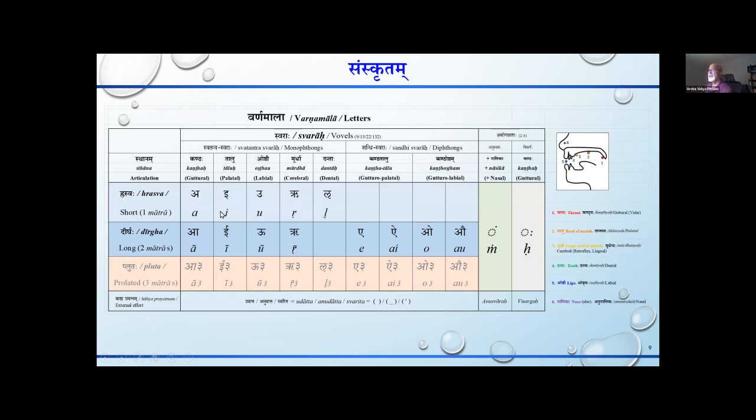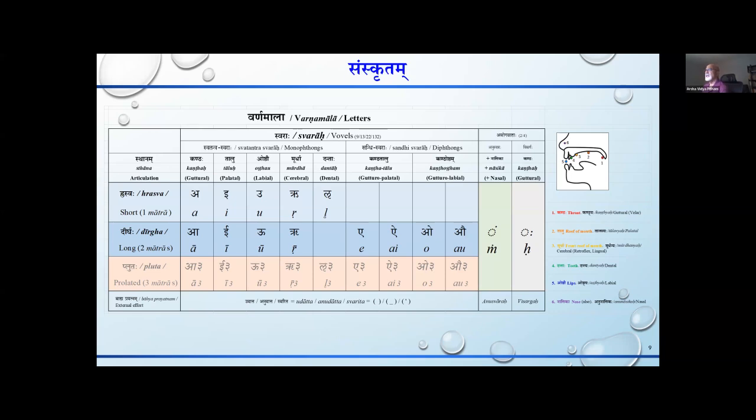Now, in the common language, in non-Vedic practical Sanskrita, and most of our other languages, even including English, we generally use 2 lengths of time for all the letters. Especially when we learned as kids in the 1st grade or kindergarten, we didn't say a, e, u, r, we said a, e, u, r, like that. So there are 2 lengths we pronounce. So hraswa and dirgha are very commonly used.